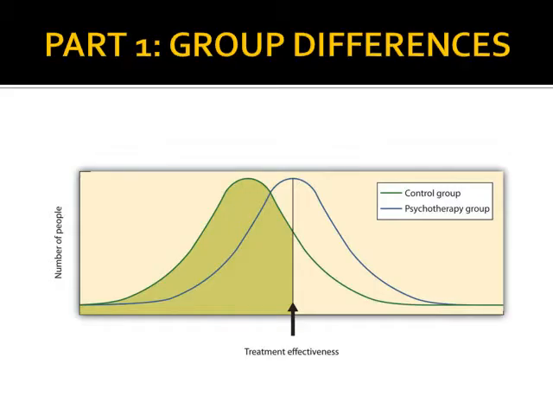You can see that there are two groups, two distributions, a control group and a psychotherapy group. If these two curves, these two groups, are normally distributed, and the means of the two groups are far enough apart that the difference between means is unlikely to occur by chance alone, we can say that there are significant differences between the two groups. For whatever variable we are measuring, this is true.